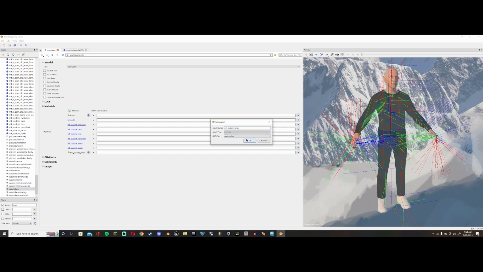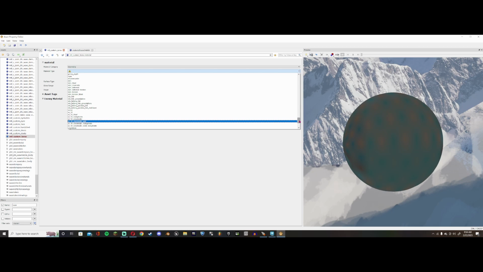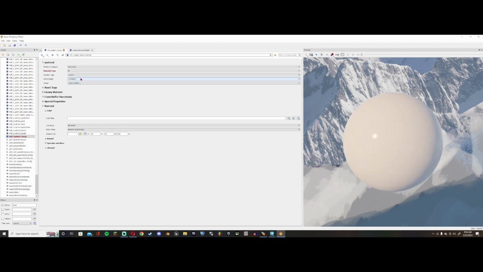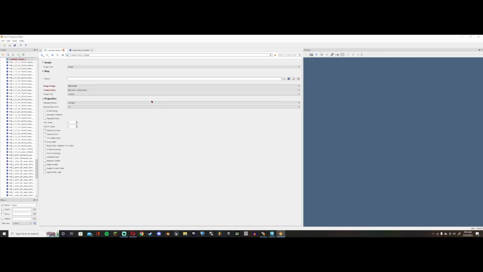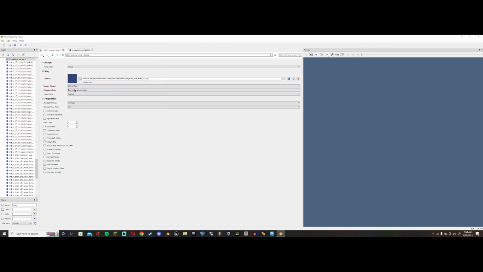Custom torso. Okay. Lit. None. Custom torso. That. PNG file, micronet.